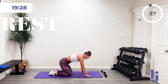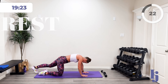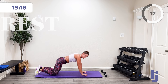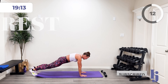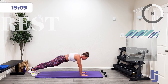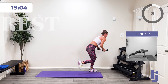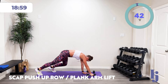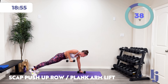We're going to do a scat pushup — that's where our elbows are straight and we sink those shoulder blades in. You can do it in a plank position or in quadruped. We're going to sink that in and then do a row. The other activity is in a plank — we're going to lift right on up. You can do that with or without a dumbbell, but still keep them light or medium. In three, two, one — in that plank, into that row. Scat pushup and then a nice good row.